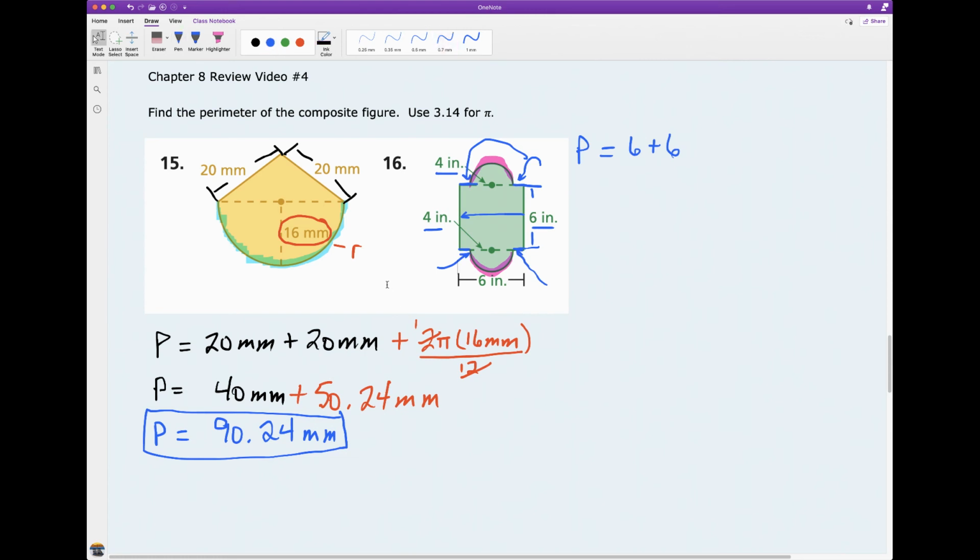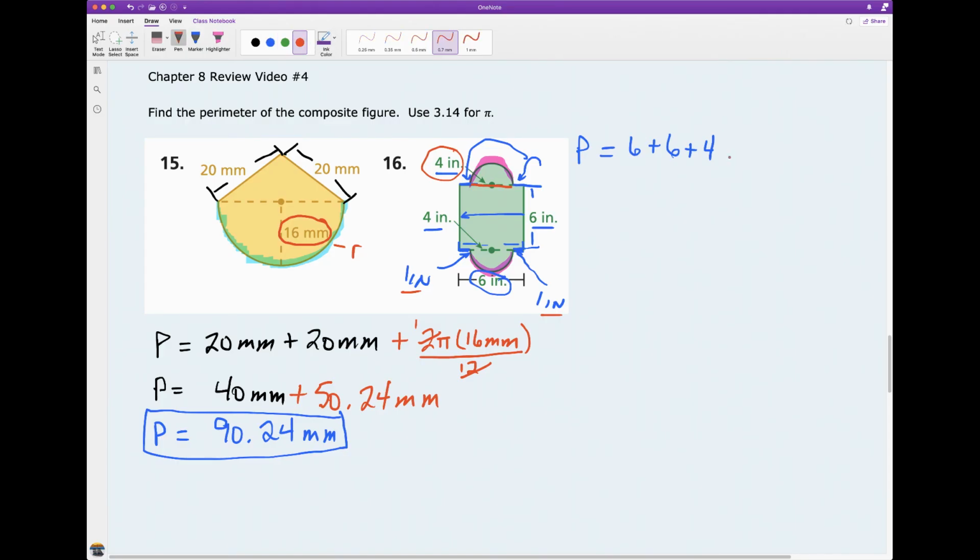And those pieces are, well, to go from one side here to the other side, that's 6 inches. These two little pieces are equal in length. So how long are they? Well, each one has to be 1 inch. Why is that? Because I know the diameter of these circles is 4 inches. So that leaves me with 2 inches to play with. So each one of those sides is 1 inch. And how many of those little sides do I have? Well, I have 4 of them, so I have to add in 4 more inches.